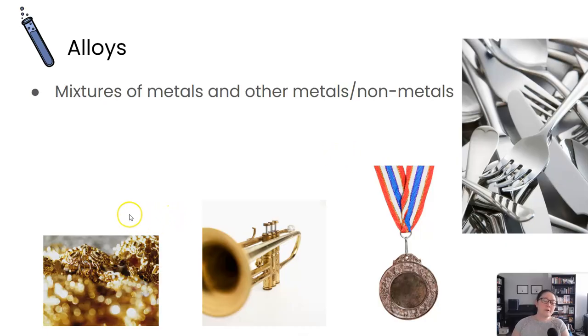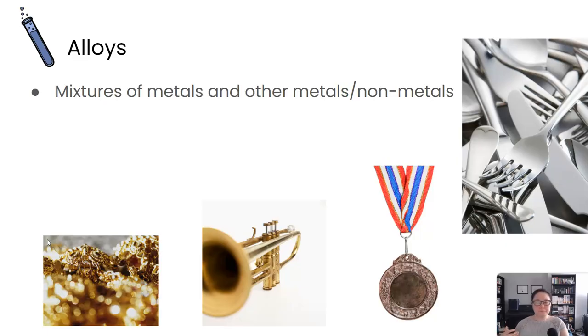Another common alloy that you might encounter is gold, where you can find jewelry that is 24 karat, which means it's just gold. And then you have a different variety. Usually they can go down to about 10 karat, so it would be a proportion of 10 to 14, gold to something else.